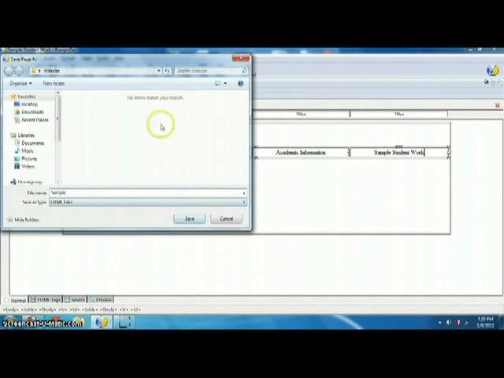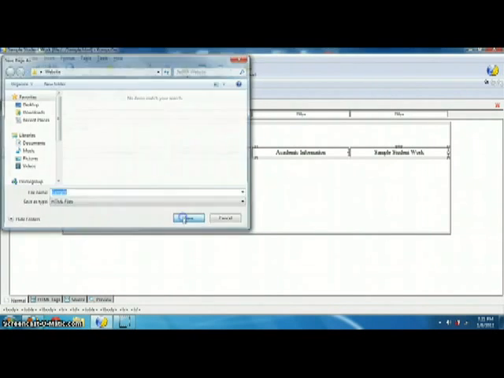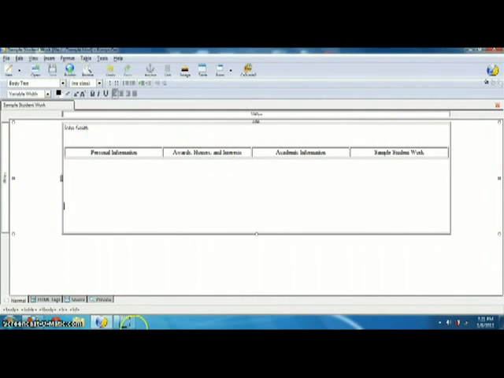Where you want to save that is in your website folder. Mine's already there, under desktop website. If you're my student, please save it in your H drive, create a folder called website, and save it under there. Just leave it as one name. Don't have spaces, and you can have it longer. Like if I want sample work, I could do that, but don't put a space in. It kind of screws things up later for some of the things we want to do. So then I hit save. Okay, let's see what it's done.